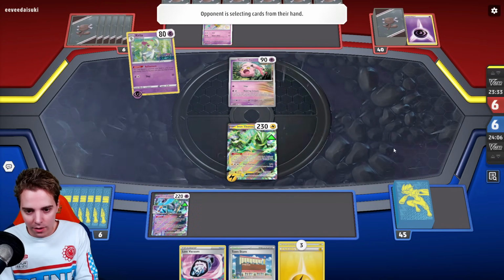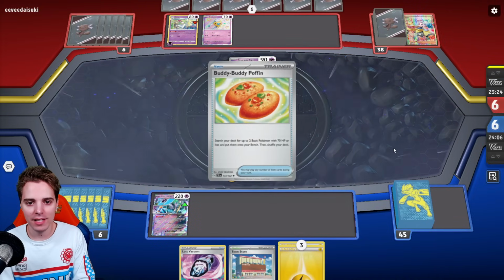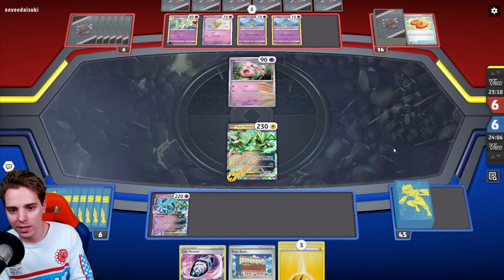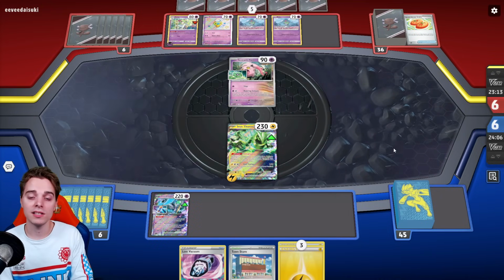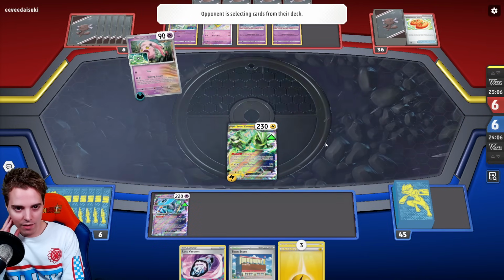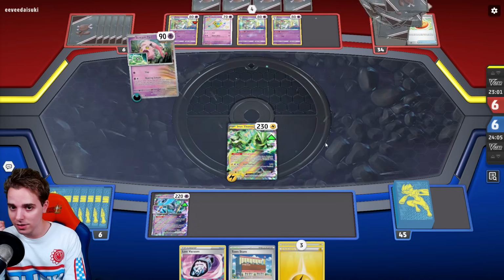Hopefully Iron Thorns can keep us in a position where we can buy enough time. They did have a lot of Ionos. They want to slap them down. A lot of Buddy-Buddy Poffin and shenanigans. Two more Raltz. Yeah, that's fine. No Flutter Mane in sight. Maybe Flutter Mane is prized. That would be the dream. TM Evo, that's more scary though. Darkness Energy, that means they cannot slap us. So they can have all the Kirlias in the world. At one point, if Boss is prized and Flutter Mane is prized, we still have a shot. But it's not looking great.